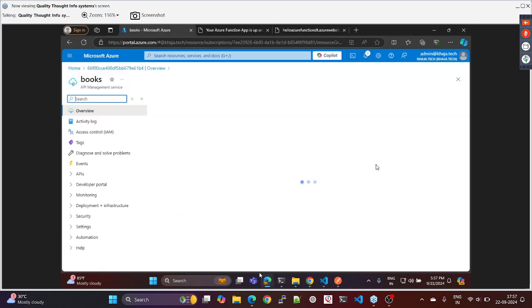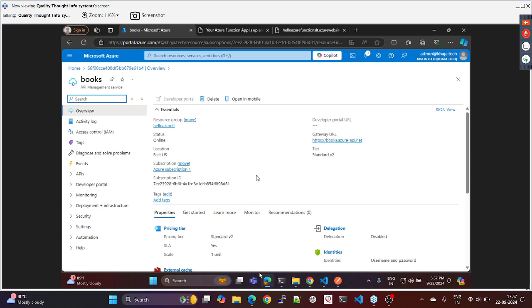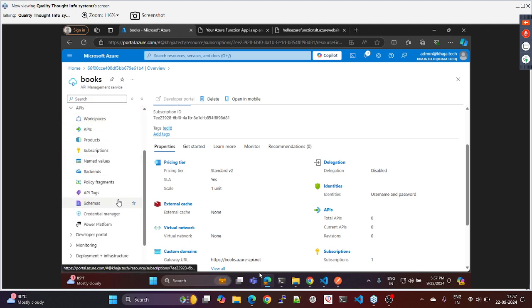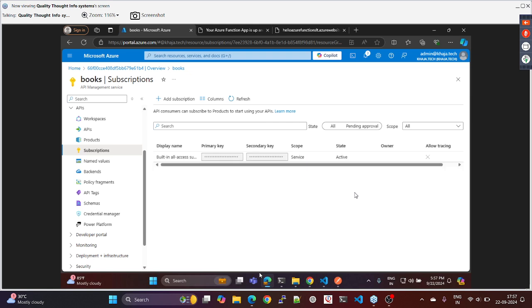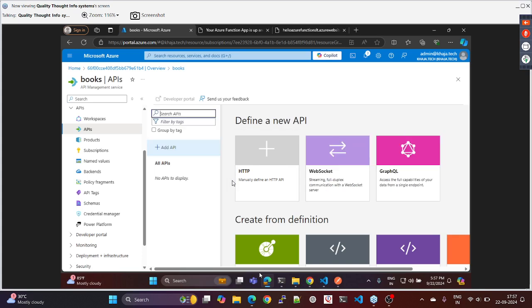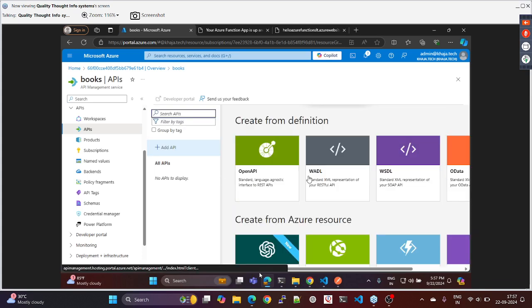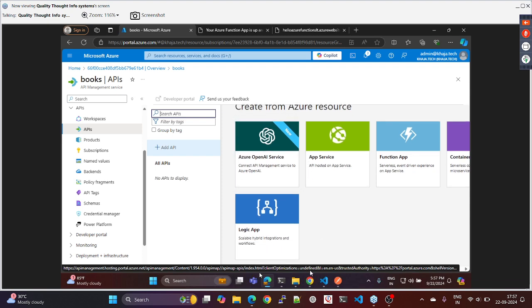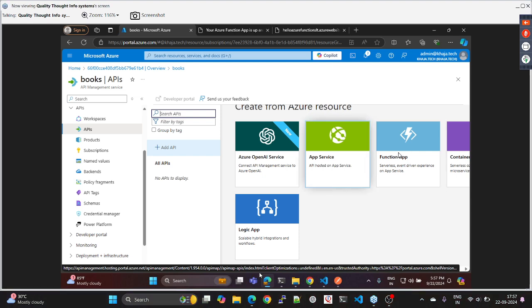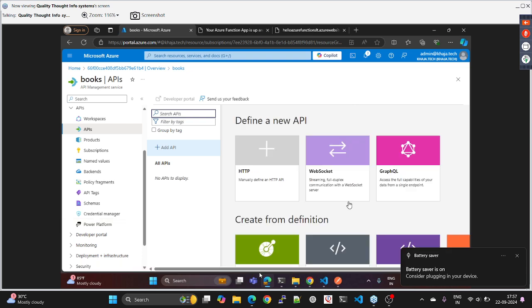Let me go over here. Books. So are you saying APIs? Right? Now we can manage everything into your APIs. Pricing, what are the subscriptions? Subscriptions is who has access to your APIs. Authentication inbuilt, right? And what are the APIs which you are basically trying to build? Okay. Tell me the technology you can build the API over here. Okay. So do you want to build the APIs from any existing resource? Select an Azure function, try to tell hello or create a book or whatever it is. Okay. Now you can create whatever APIs which you want.